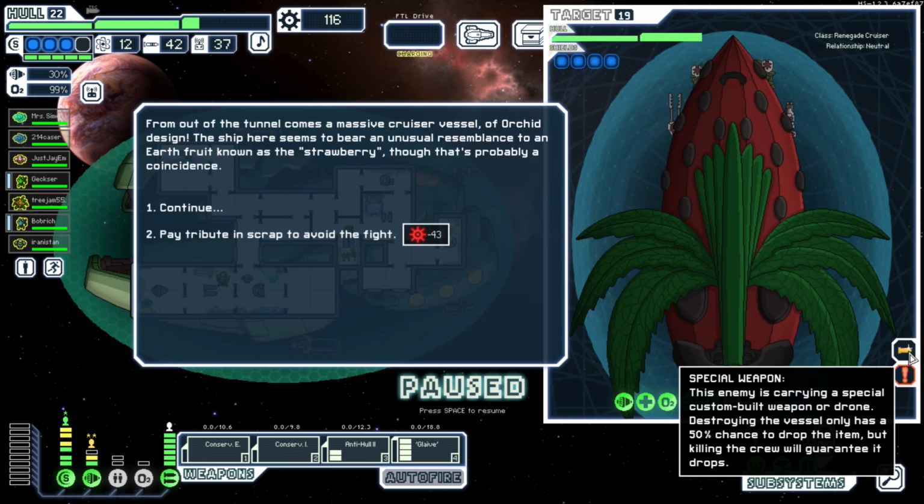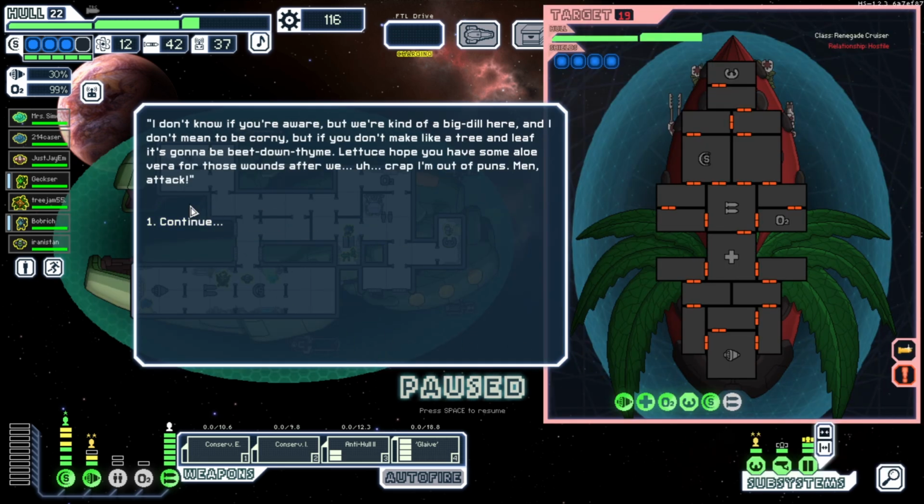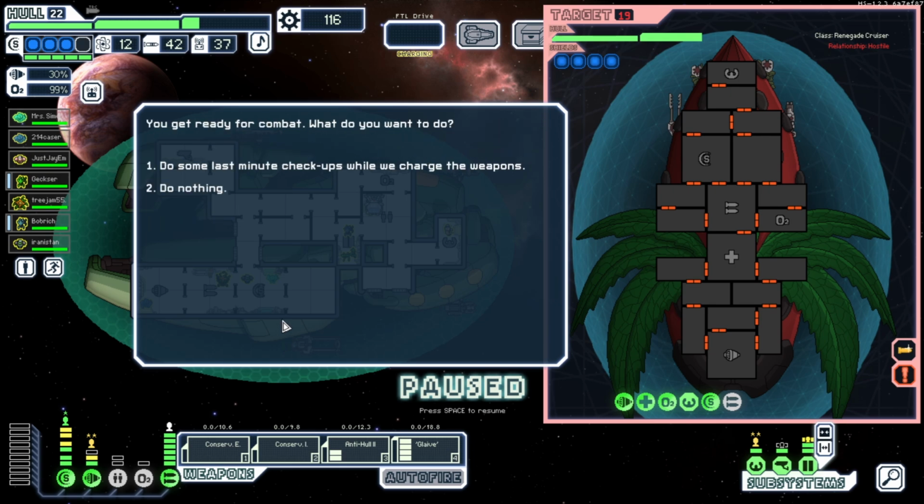MV drive. Special weapon. I will fight you. I don't know if you're aware, but we're kind of a big deal here. And I don't mean to be corny, but if you don't make like a tree and leaf, it's gonna be beat down time. Let us hope you have some aloe vera for those wounds after we, crap, I'm out of puns, men attack.